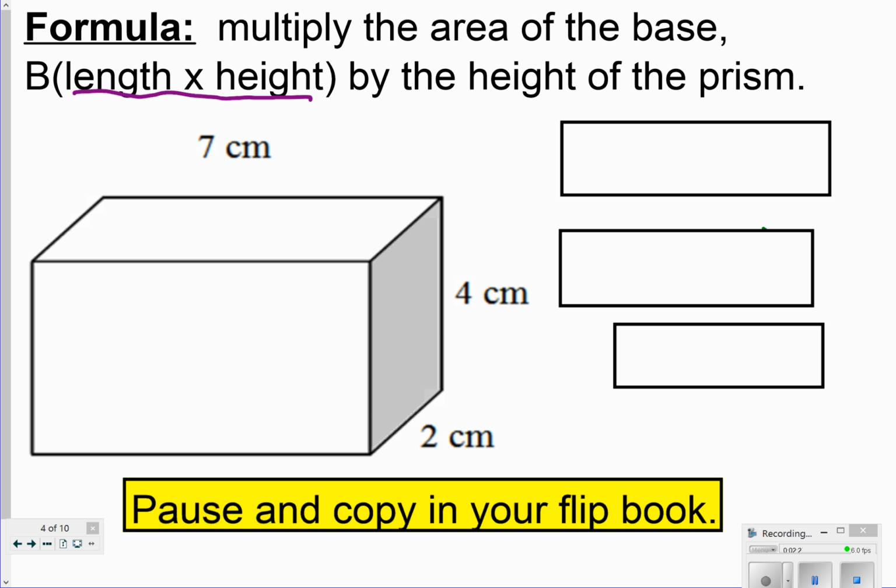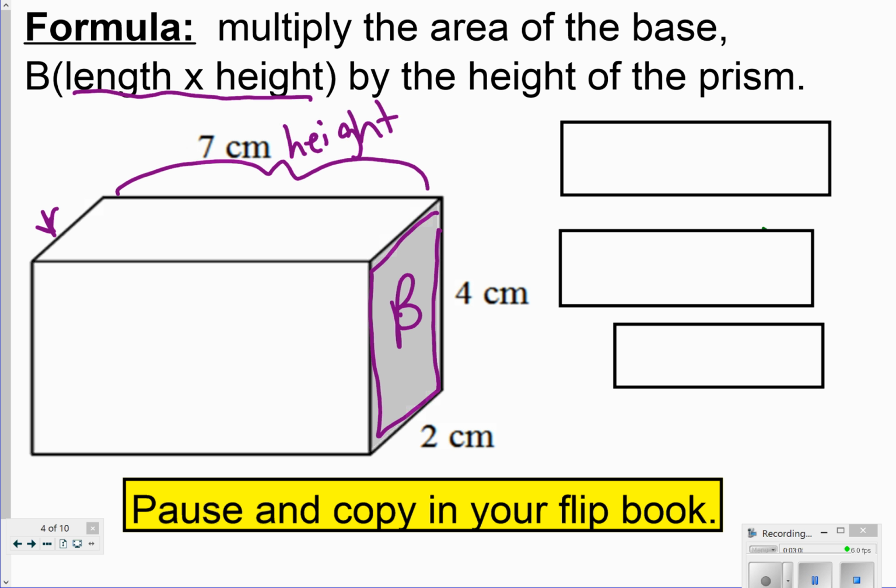Now in this case, it looks a little odd, but actually our bases are the two end shapes, whether it's top and bottom end or side to side end. And on this one, it's this part right here. It's the shaded area. That is our base. Okay, and we have two of those because we have one here and we have one over here, even though we don't see it very well. And so we would find the area of this base, and then multiply it by the height, and the height would be from base to base. So this would be our height in this case. Sometimes it goes straight up and down, sometimes it goes across.